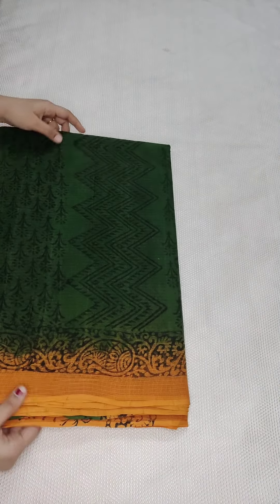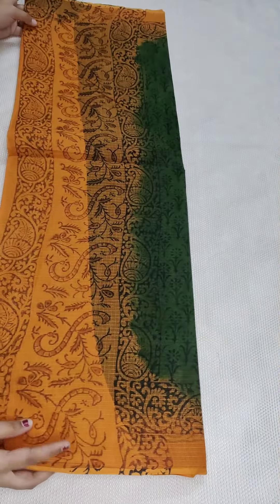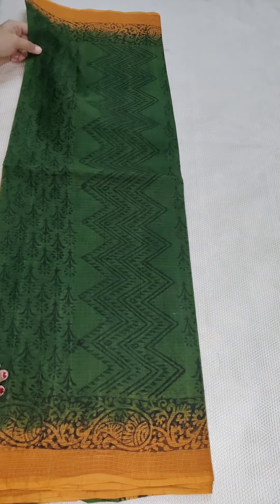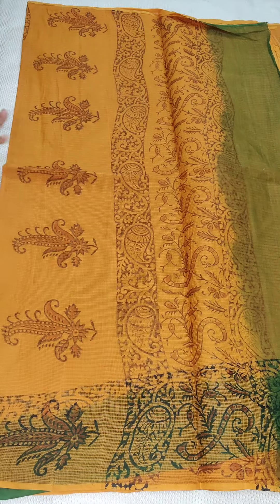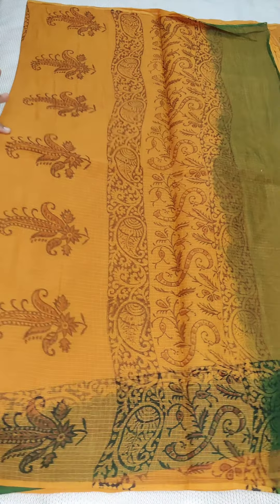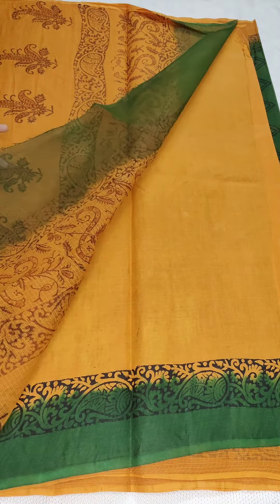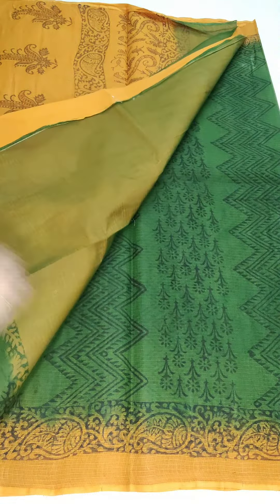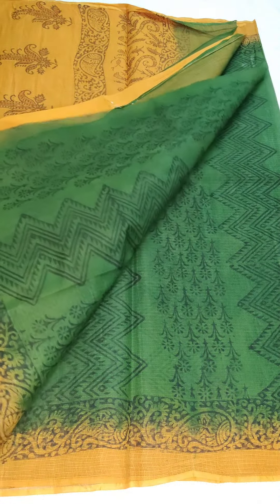The last saree for this video — here is also a pure cotton quota saree. Price is 1150 rupees free shipping all over India. Bottle green with yellow color combination, just without any jari or mirror work — this is a plain saree. It has a printed saree with a printed blouse and cotton blouse. This is the pallu part in mustard yellow. Here is the cotton blouse with a contrast border. This is the complete look of the saree with zig-zag lines and booties.